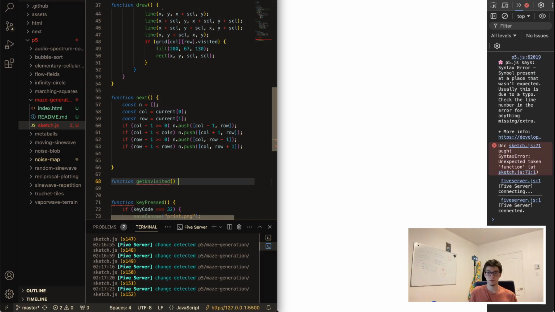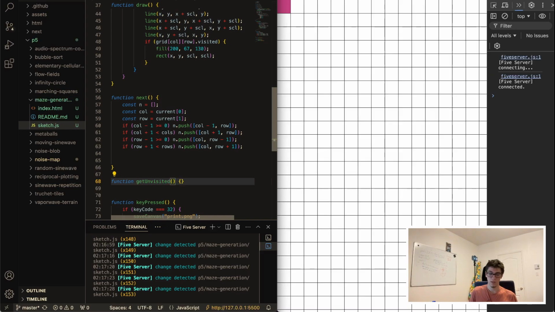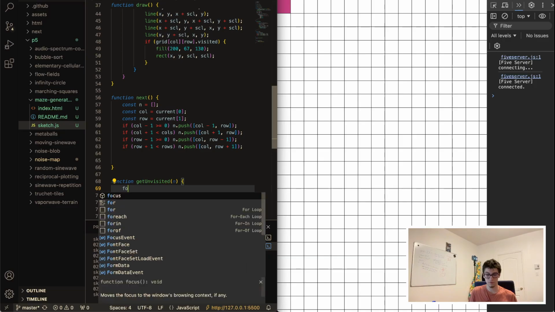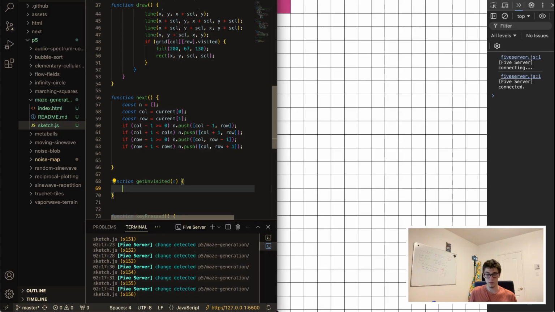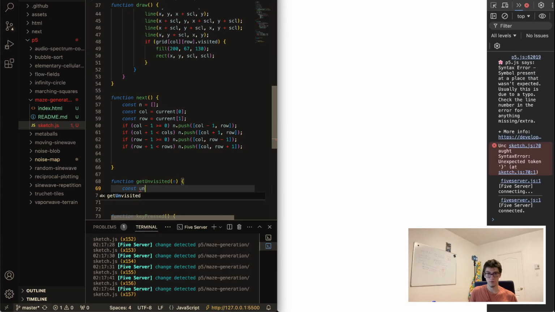I don't know if that's a term, but it's fine. And we'll get n, just an array of x, y coordinates. An array of vectors, basically. I could use vectors, but I'm good with that. So we'll just do const unvisited, I guess, equals an array.